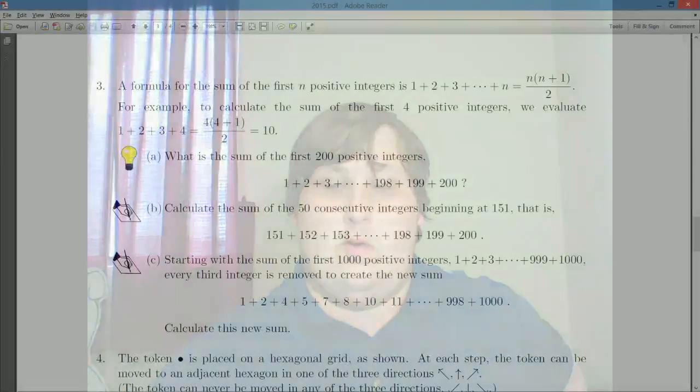If you're just joining us, we're going through the 2015 Fryer paper. That's the grade 9 level paper. And if you are just joining us, feel free to go back and check questions number 1 and 2 and find those videos. But we're going to be handling question number 3. So hopefully you've gotten to take a look at it. How about we take a look at it together right now?